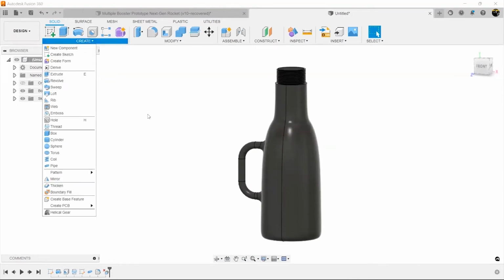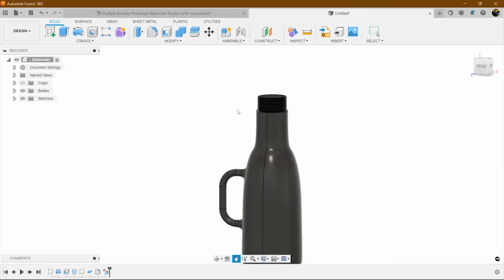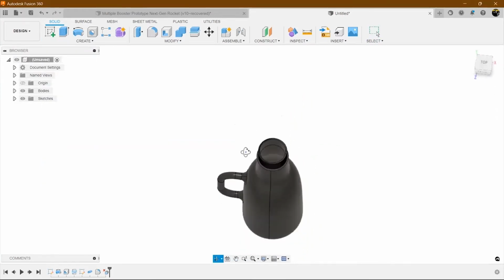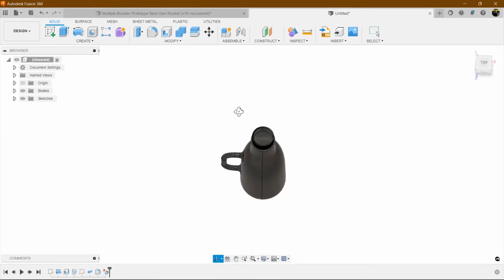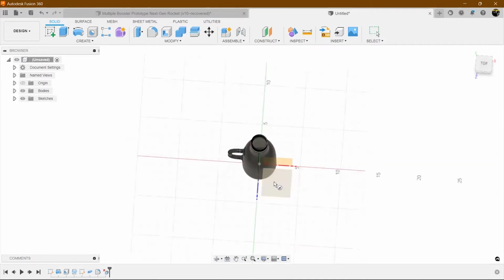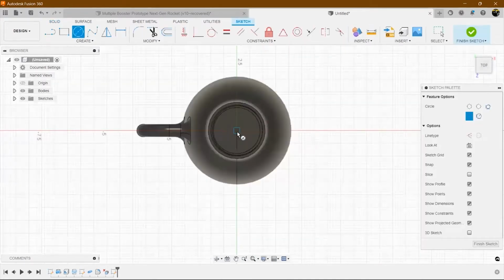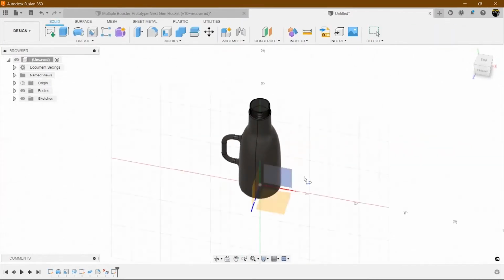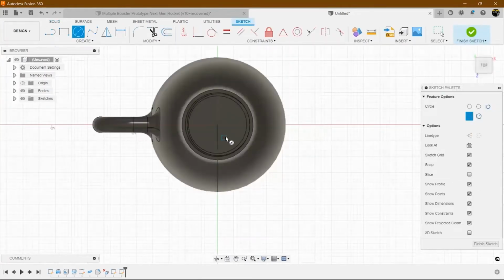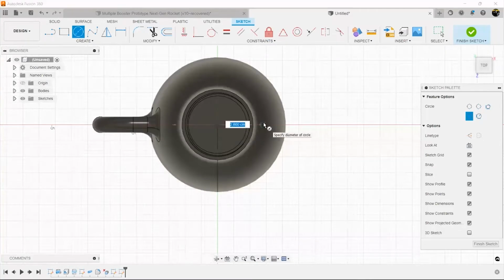So let's see. So now, guys, if you want, we can add a cap on it, right? So we can just finish it. What we can do is press here on this plane, right? Then you just press letter C on your keyboard, that's a shortcut to get instantly to the circle. Then you just do a circle. Let's put it like this, let's say.